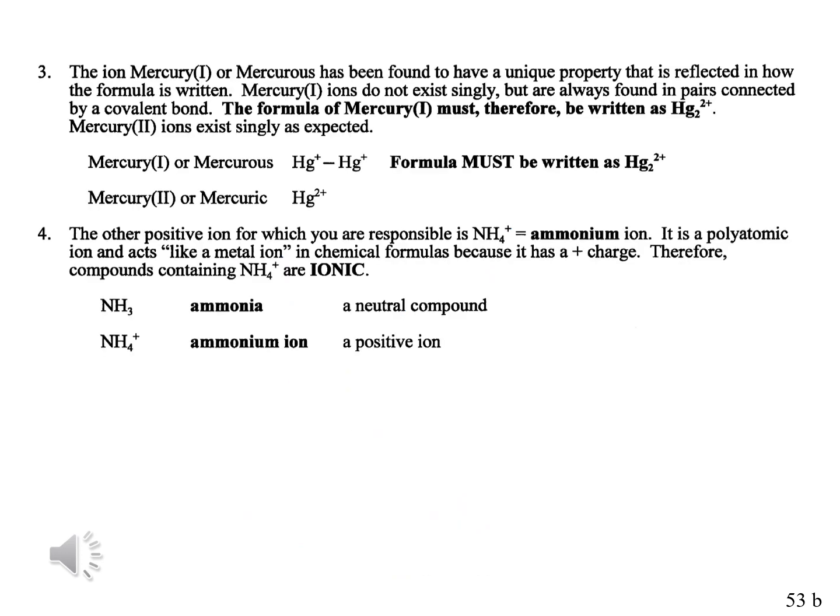The other positive ion that you absolutely have to be familiar with is really the only one that you would call a polyatomic ion without a metal in it, and that is ammonium. The compound ammonia is one of the two common names that I want you to know in Chem 132. Certainly everybody knows H2O is water. You don't call it any other name. And nobody calls NH3 anything but ammonia.